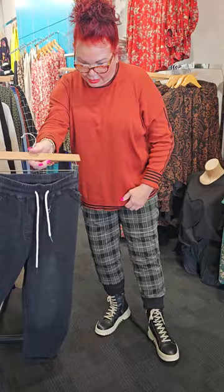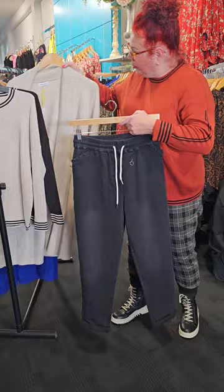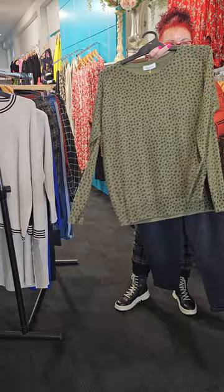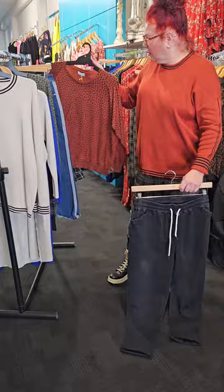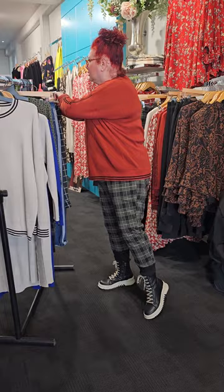I can wear it back with this, with these, with absolutely everything. The star top — look how cool that looks. And we've also got the star top in Ginger — look how gorgeous that looks. So this is your casual smart from Lemon Tree. It's all about doing that mixing and matching. Have a look online, see what you think — this is an absolutely fantastic story that you can mix and match everything with. Have a great day!